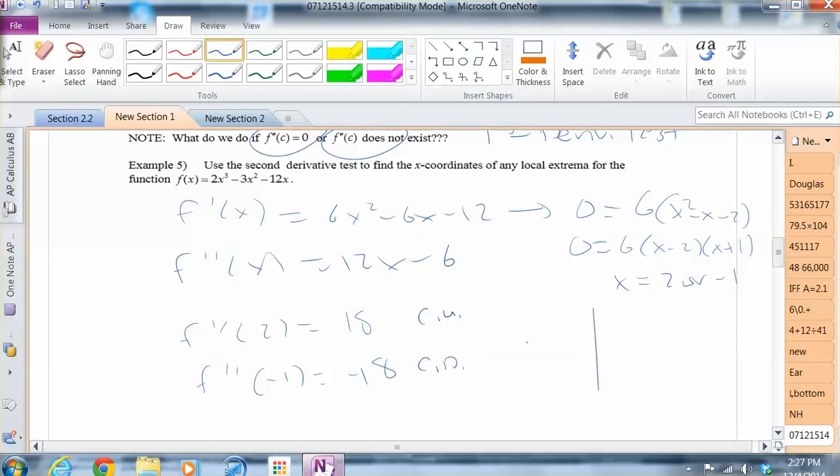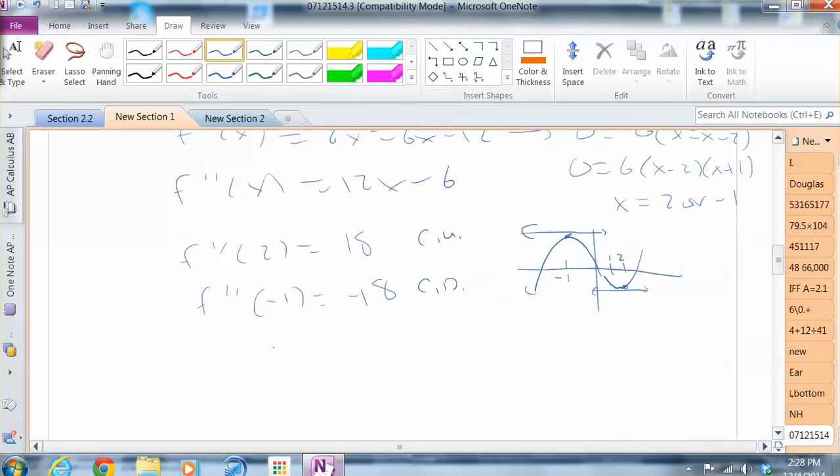So if I imagine how this would look at x equals 2, which actually I don't need to calculate where it is exactly, the bottom line is we'd probably expect something that's concave up at x equals 2, and since the derivative is 0, we're going to have a minimum there. And then of course we have this at negative 1, where it's concave down, and again we have a horizontal tangent.